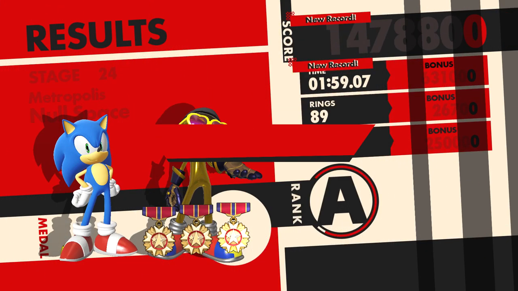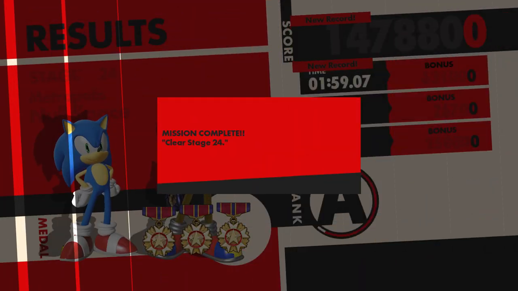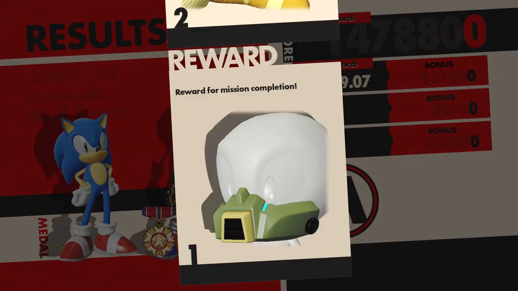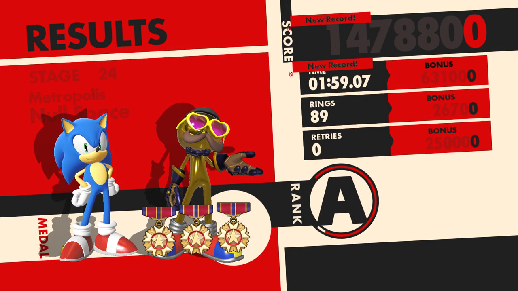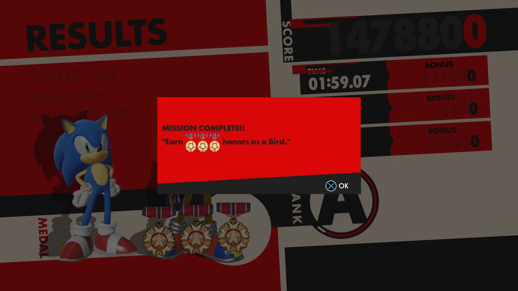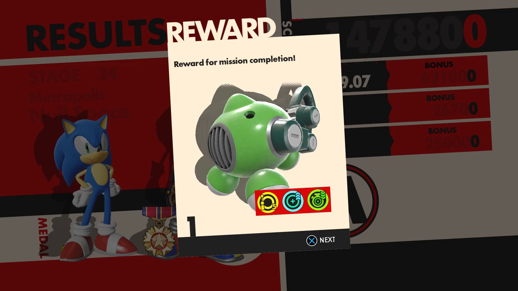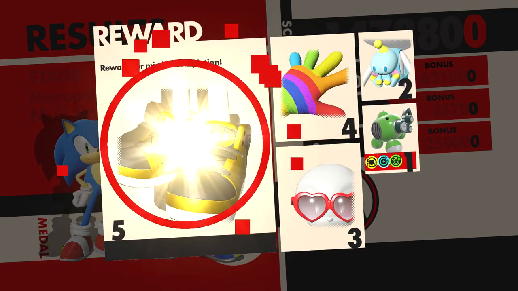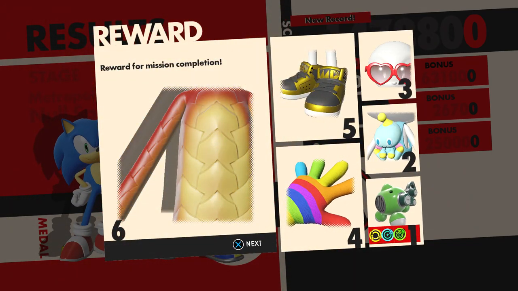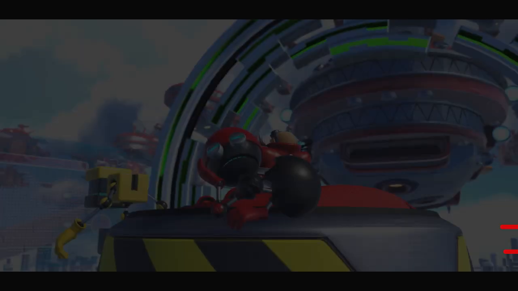Oh wait, we get challenges for clearing a tag team stage. We get the daily mission bonus activated, which we could have used. Aww, stage 24. We get a mask, some gloves, some shoes, and a football jersey. If we're getting three honors as a bird, really? That's full honors. We get another Wispin, and a Chow backpack, and some more heart glasses, and some rainbow gloves, and some golden sneakers. Holy crap. And some scale armor. Wow. Maybe we gotta do that again.